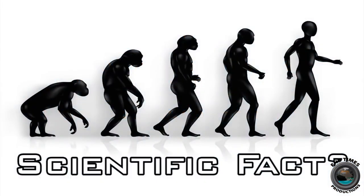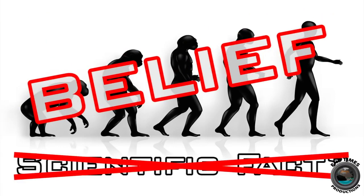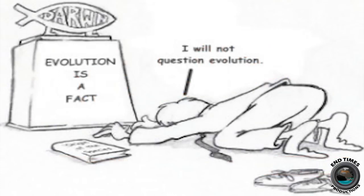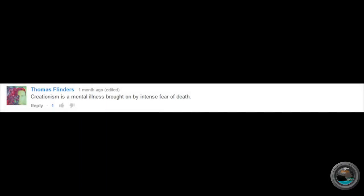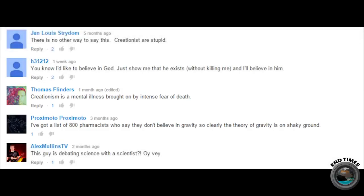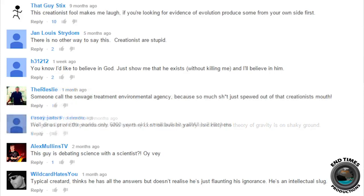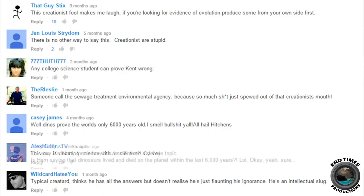Folks, at the end of the day, there is absolutely no way to quantify evolution as a fact or a certainty. It is a belief, and a religious one at that. People follow this theory devotedly and base their entire view of the universe and how it works on this theory. And in fact, the saddest and most apparent way that you can see for yourself how devoted the followers of the evolution theory are to this precious belief that they hold in their heart, if you go and look at any video on YouTube that even so much as questions the theory of evolution, you will find in the comments section a plethora of people attacking the video and the video's creator in a slew of vulgar and grotesque ways, void of any logical basis, solely because their worldview is being crumbled and threatened.